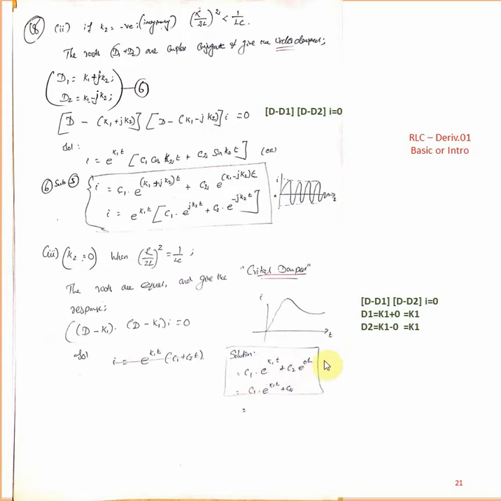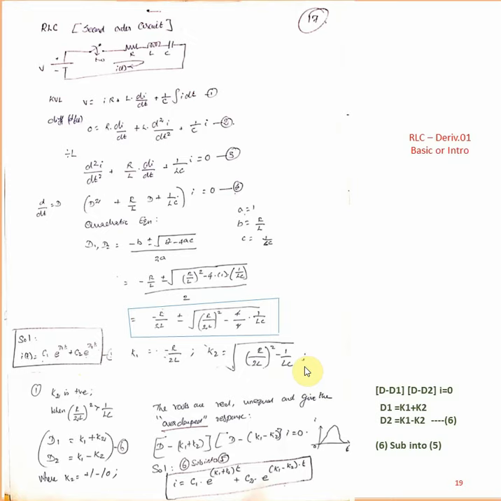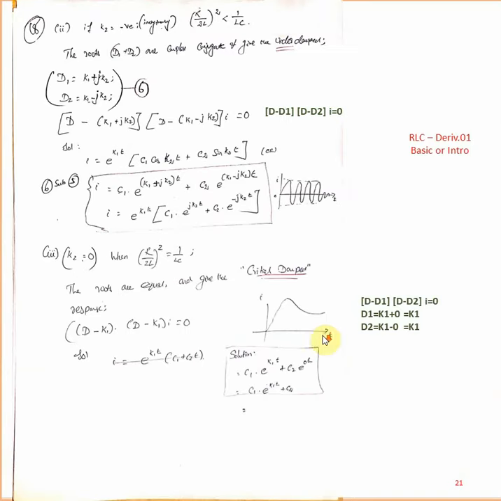So that's all. And one more point, here is the overdamped case: i of t versus t, with respect to time, see that curve, it is overdamped. Good. Next one, underdamped systems: it moves plus and minus, then saturates, a plus and minus sine waveform. Critically damped means it does not reach the 0. If it reaches, it means overdamped; here it does not reach the 0. So that is the critically damped waveform.